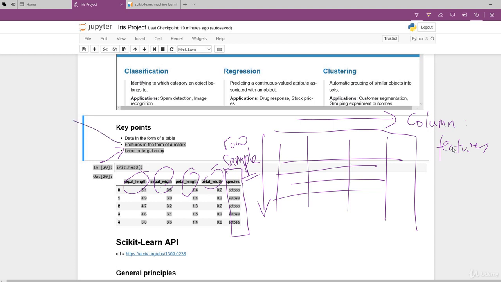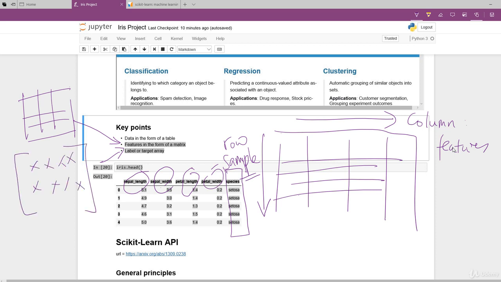Just highlighting the matrix part here, what we have at least in this structure is that you have 1, 2, 3, 4 columns and multiple rows of data. So essentially it looks like this. You have four columns and multiple rows all the way down depending on the sample size itself. So this is basically in the form of a matrix. And the actual last column in this dataset here is the label or target array. Basically it's in this format. The target array usually is represented as y, so you have a vector or a column of data.